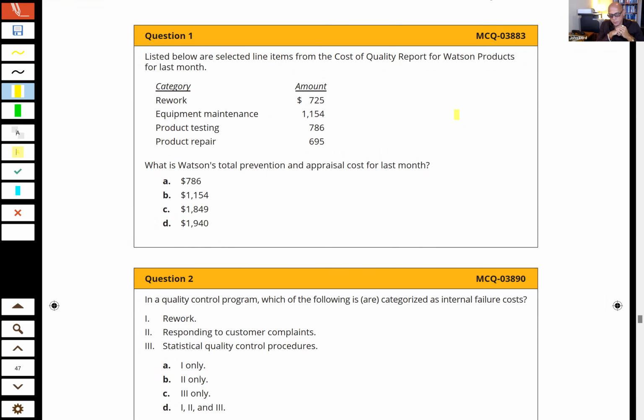Okay, stop, guys, because two of you have picked D for some strange reason. And we're talking about prevention and appraisal cost. You start looking at that, and I guess D is all the choices. And obviously you haven't prevented something if you have to rework it. So don't rush. I'm giving you plenty of time to work this. Look at it carefully, understand the concept, and apply it. And there goes another choice for D. Are you trying to make me mad?